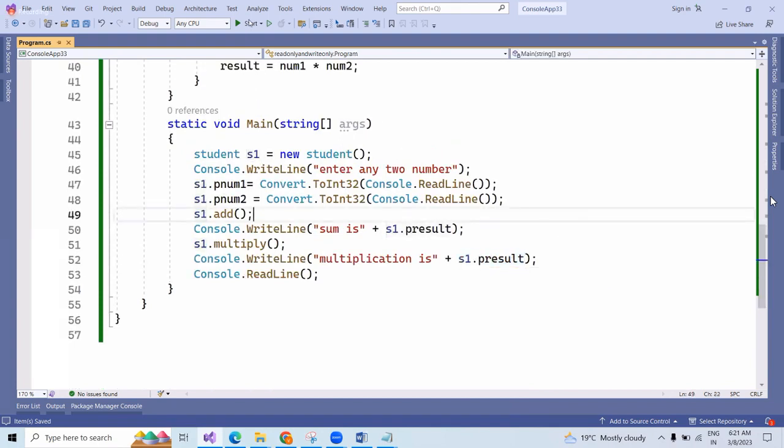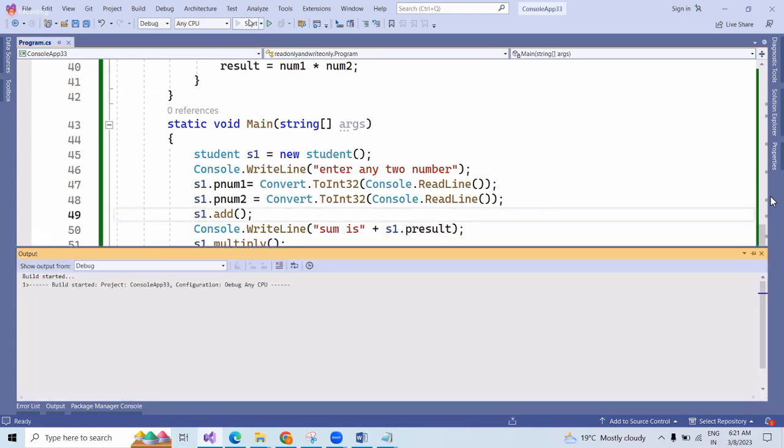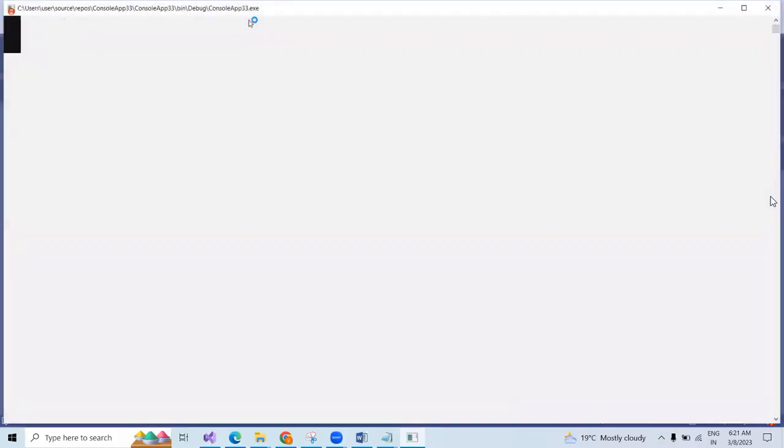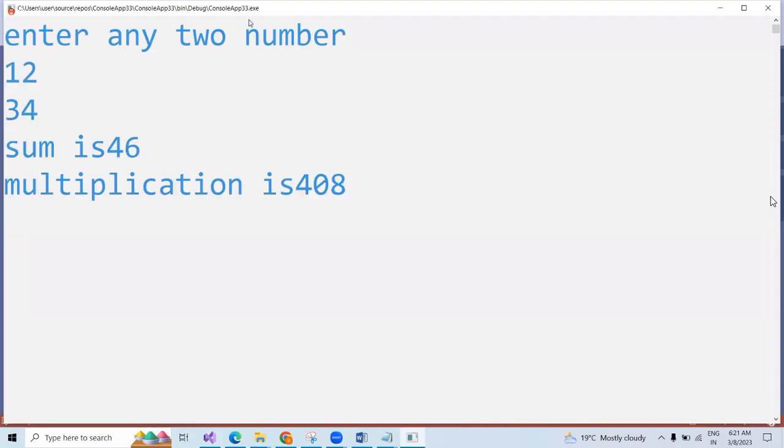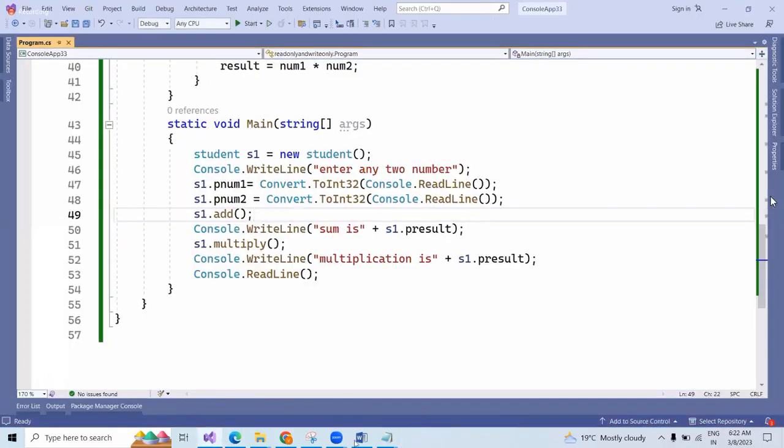Now let's see the output. See, we got the output. There is no difference, right? So this is the way we use properties.